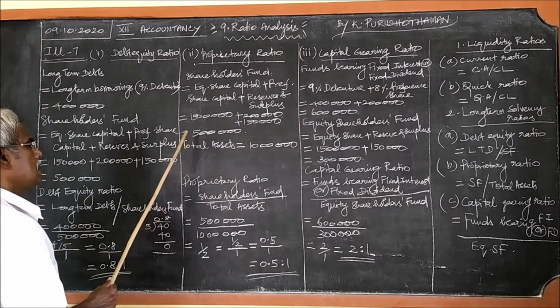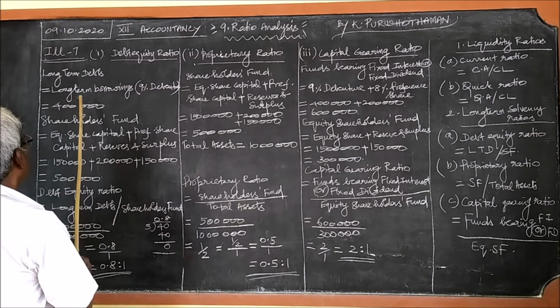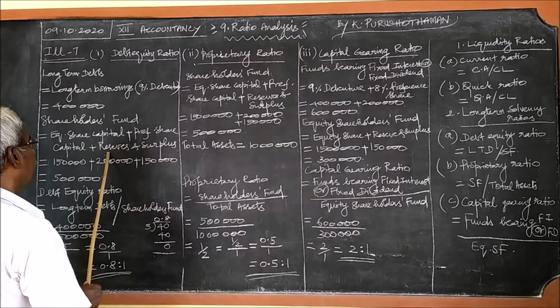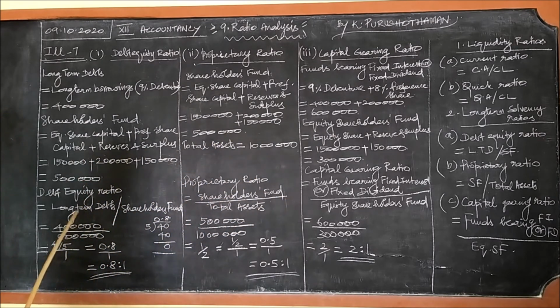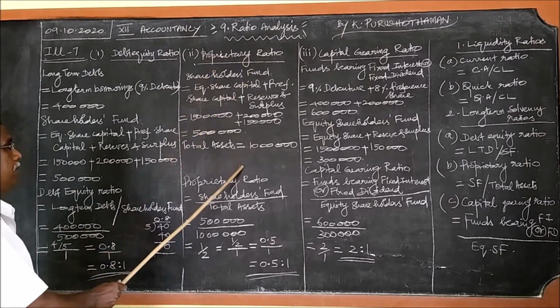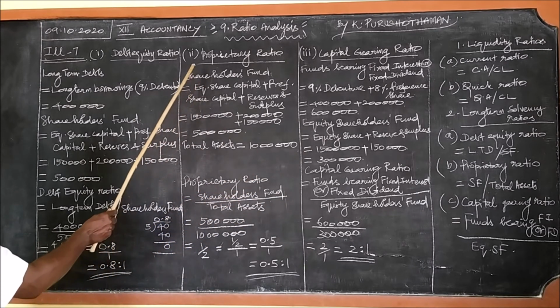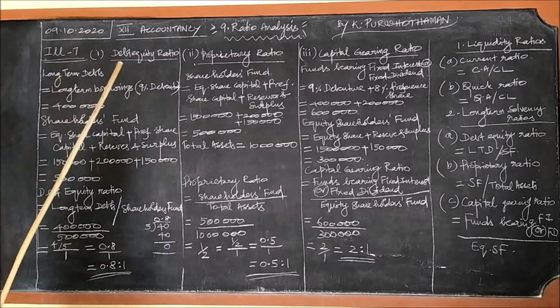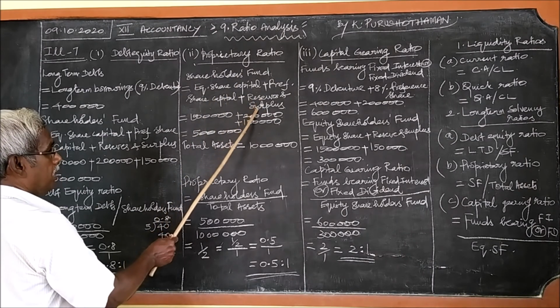Okay, you may ask me a doubt. What? Sir, for the previous one we have found out the shareholders fund here. And why should we write the same thing here? This is the question. Sometimes what they ask, they give the problem, find the proprietary ratio alone under 3 marks. What will you do? So you should write, and that is why what all necessary here for finding out the answer, I have written it separately. So shareholders fund is this different types of shares plus reserves and surplus.